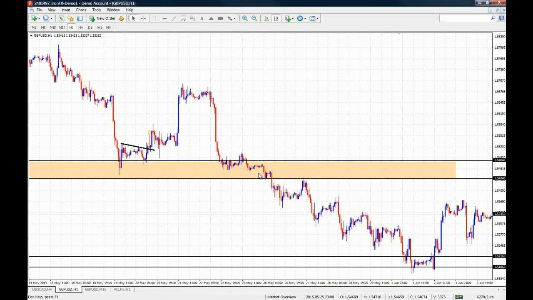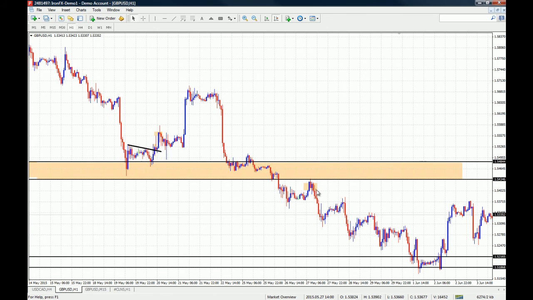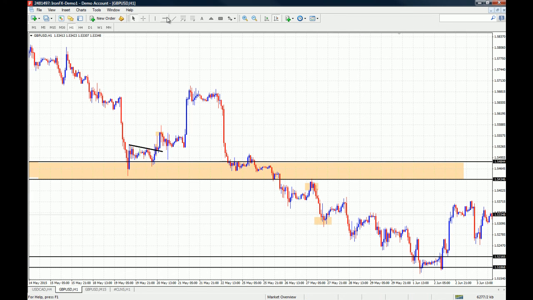Okay, you can see that we break to the downside, and then we test the previous area of support as resistance. When we test the previous area of support as resistance and we get this rejection pattern, we have a signal to buy put options. Okay, and you can see that 1, 2, 3, 4 candles later, this option expires in the money. And when the market starts trending, you are going to be doing this every time you have a low.